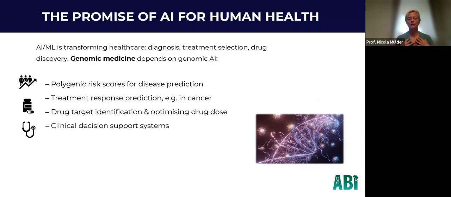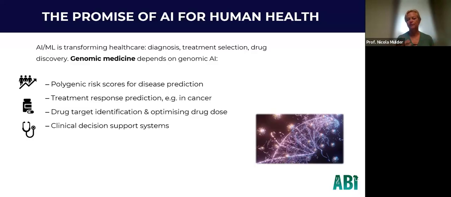So polygenic risk scores, basically it's use your genome, and we know which parts of your genome are related to potential susceptibility to diseases. And you build basically an algorithm or calculation that says, okay, based on your genome, you have this chance of getting cardiovascular related diseases later in life. These have all been calculated based on European genomes. So we need to get more African data so we can be more informed about what your genome means in terms of your risk of diseases. Treatment responses, drug target identification, etc.